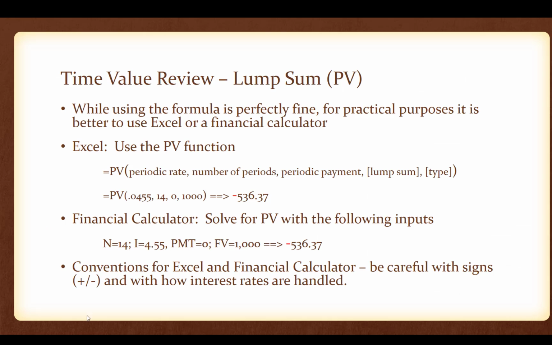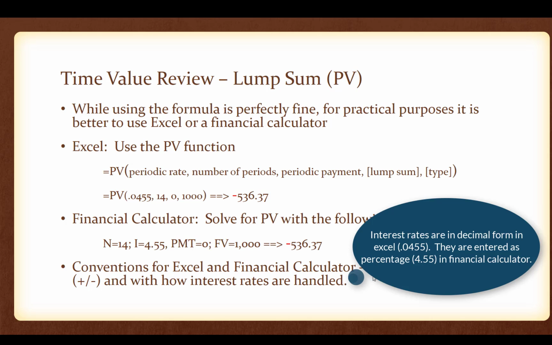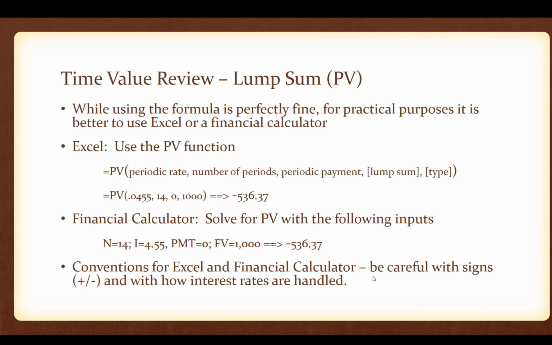Let's go back to the slideshow, and I have a little note here. We want to talk about the conventions for using Excel and financial calculators. We need to pay attention to the signs, the plus or minus signs, and think about how interest rates are handled. So first, with the signs, we want to think of positive cash flows as anything that you are receiving as an investor or as a company, money that's coming to you. And negative cash flows are going to be things that are leaving you. So if you're paying something, if you're investing an amount, you would put a negative because the cash is leaving you, going into an investment, going into a project, going into a company. So that's going to be the convention we use, and that helps us interpret these things.